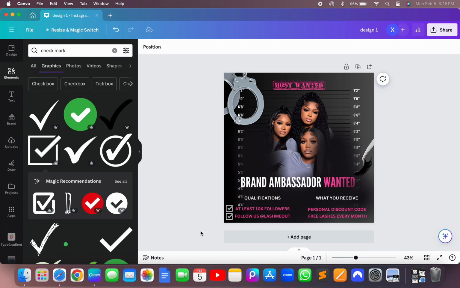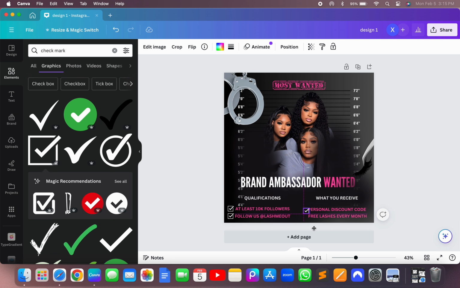Now, as you can see, the different numbers are basically telling you how far apart your wording is on the flyer. And with that, it allows you to make sure that it fits perfectly across with all the words that you have put down, and the spacing is equal to the words that you have added as well.